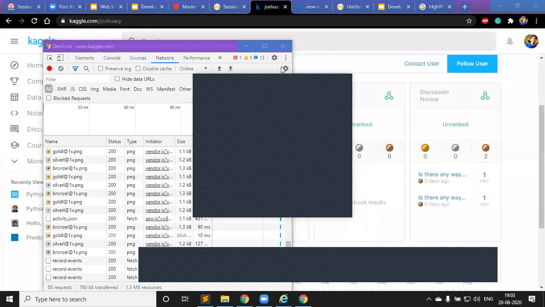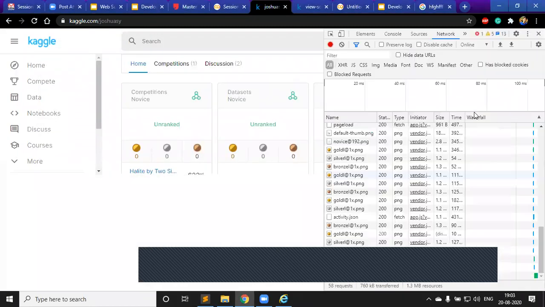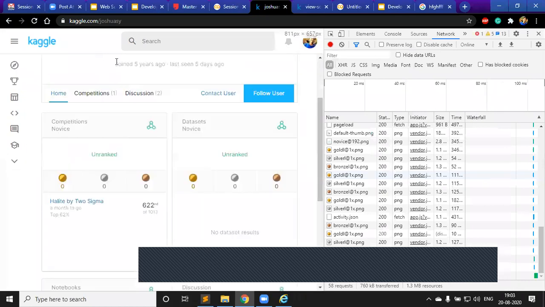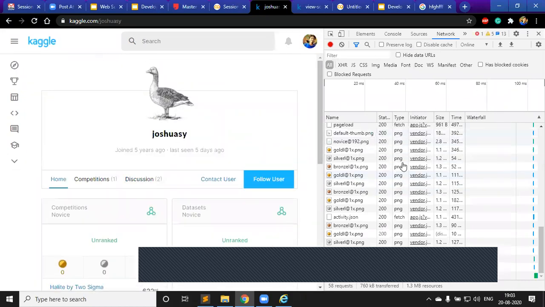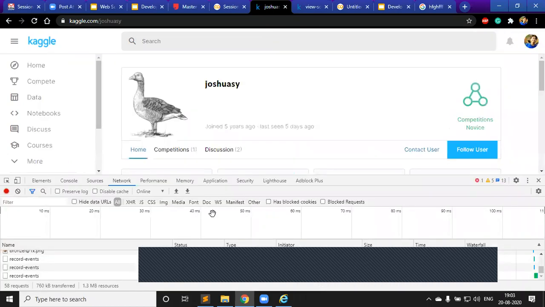Yeah, so I hope everyone is in. So you could dock it bottom, right? You could dock it sideways. So I'll just dock it sideways because here you could see what is happening, and here you would see the request, right? So network, what happens is that this tab, so for now I will just keep it down, but while I will be making network requests, I'll place it back there, right?